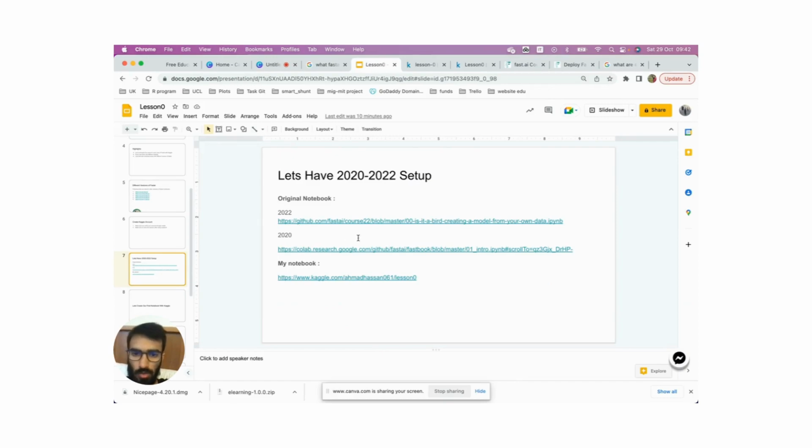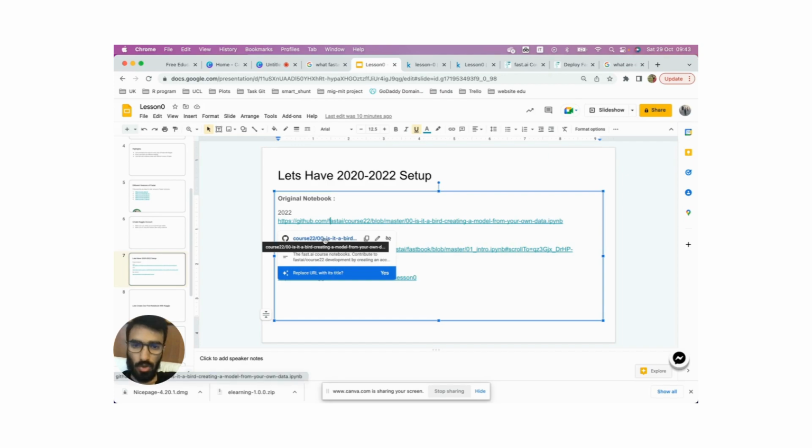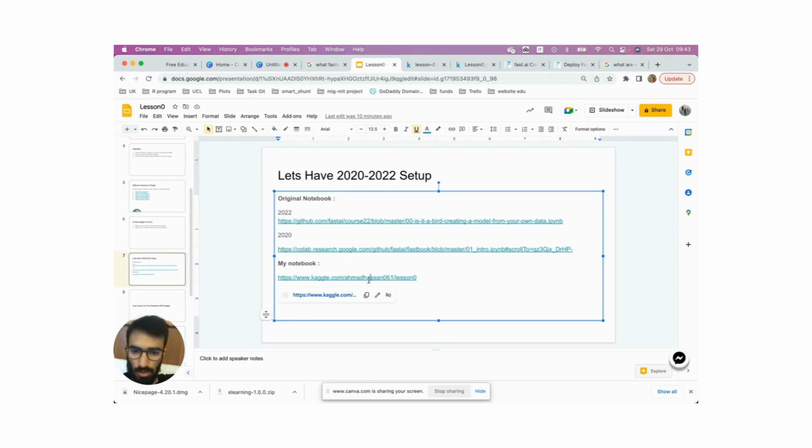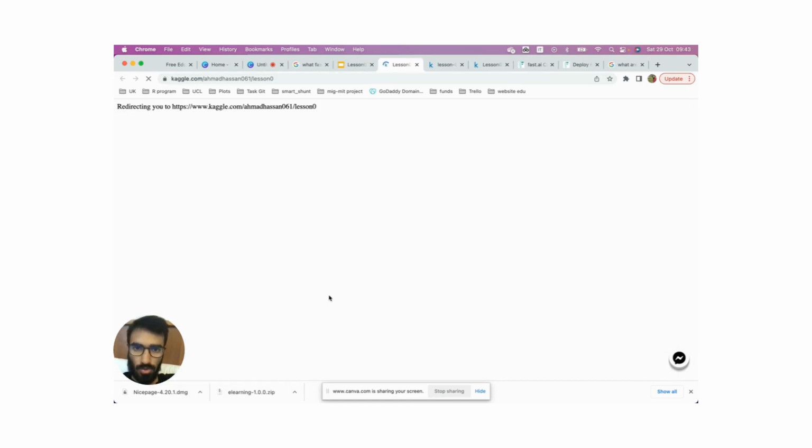So welcome back, everyone. We are continuing where we left off 5 minutes ago. And just before that, I summarized what the code looks like, and you can go through this notebook.